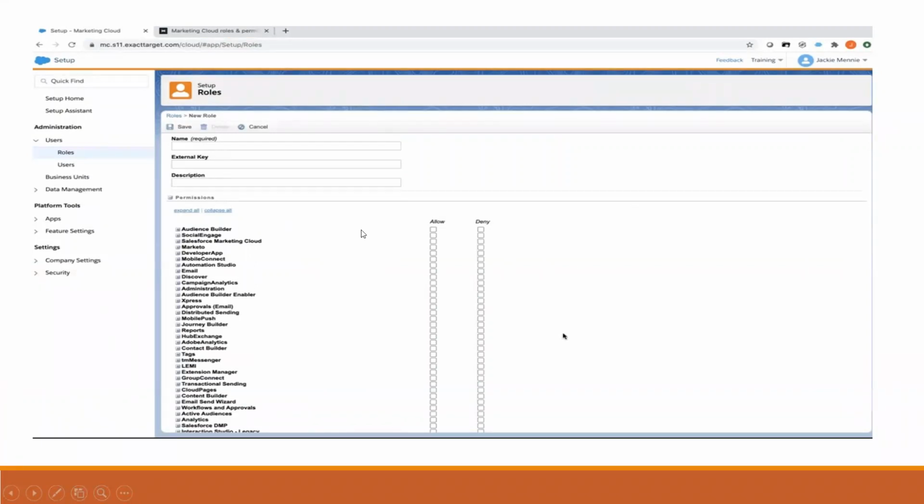If you give allow for Audience Builder, then all the Audience Builder things, such as creating a contact, so many things are there, you will get all the access. But in Audience Builder, if you want to give only specific things, what do you have to do? Just click on the plus symbol. You will get all the sub-options inside Audience Builder. Do you understand what I'm saying? In that case, in the sub-options, whatever you want, you can select it. If you select allow here, complete Audience Builder access you will get. If you want to restrict something in Audience Builder also, just click on it and choose. I'll show an example in seconds.